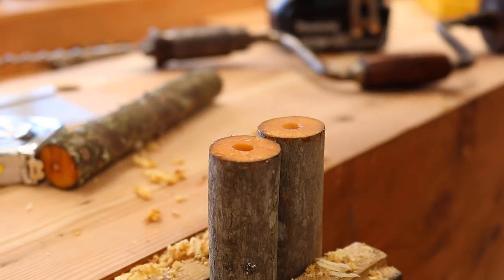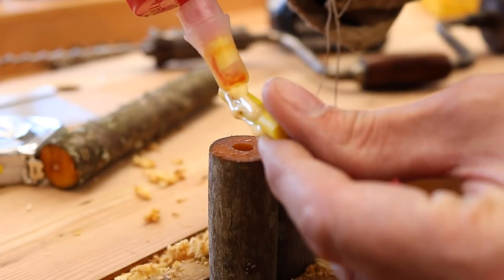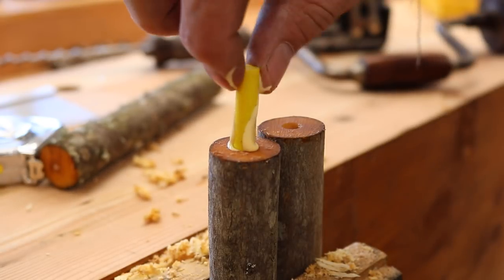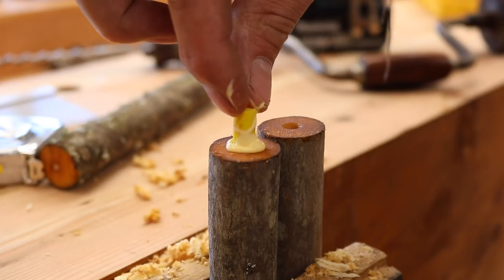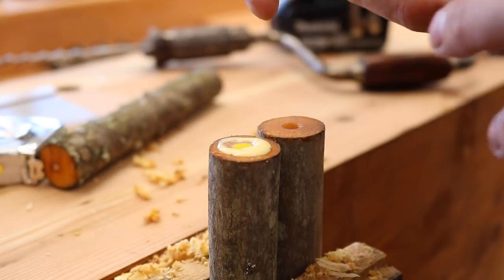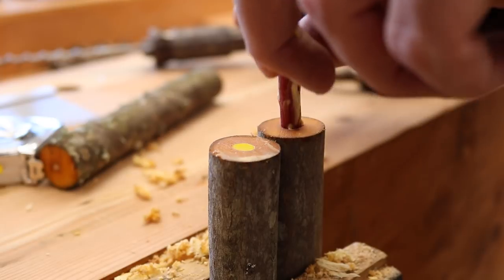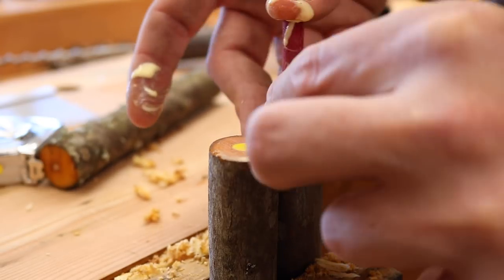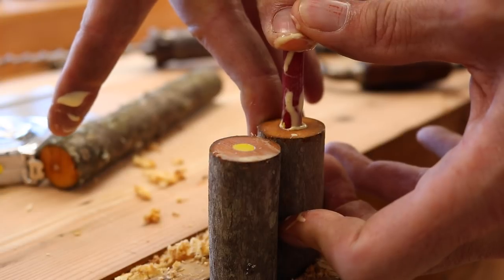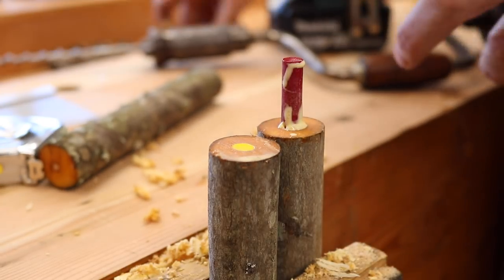Now we're ready to fit our crayons in. We're just going to use a little glue — just use any glue you have. It doesn't matter. If you've got Elmer's, that's fine; if you've got Titebond, that's fine. As that wood dries, it will help kind of fill the gap, and it's going to tighten down and get nice and snug. Just push that flush right there. To me, this would just make the neatest little gift. One of those holes is tighter — the one drilled with the brace bit. It's much more precise; it's certainly tighter.